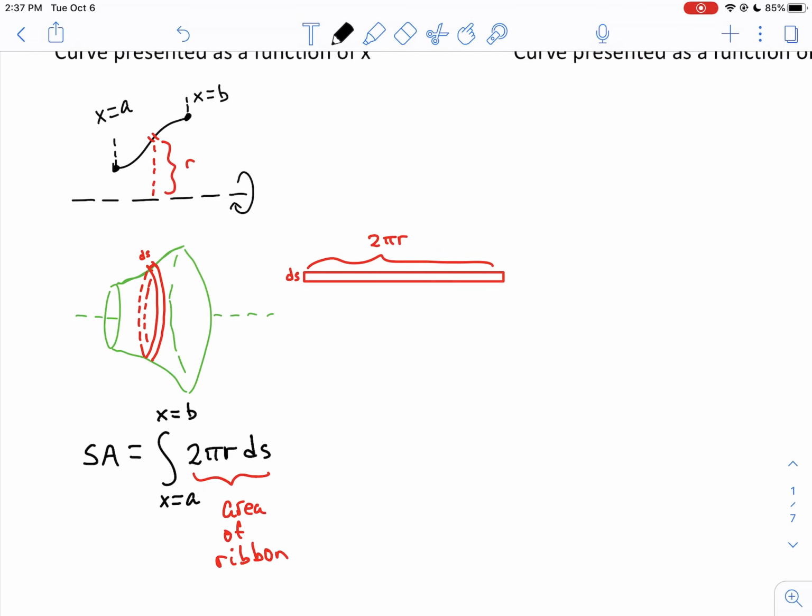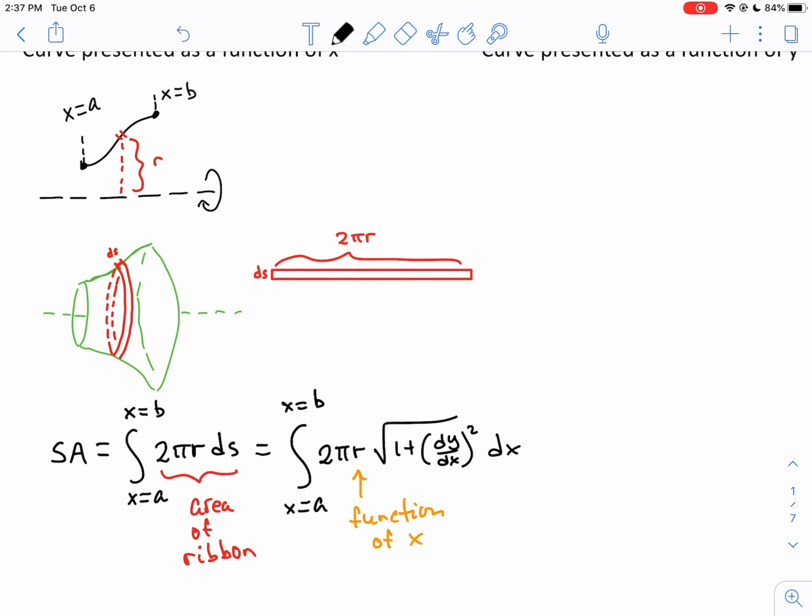Now the ds in this is the same as the ds we did in arc length. It's going to be 2 pi times r, and then the square root of 1 plus (dy/dx) squared, and then dx. And the other catch is that this r here, notice it's not consistent. If I were to imagine a strip up here, it would have a longer r. A strip down here would have a shorter r. r is also going to be a potentially changing function of x.